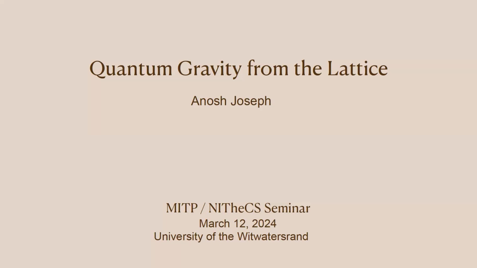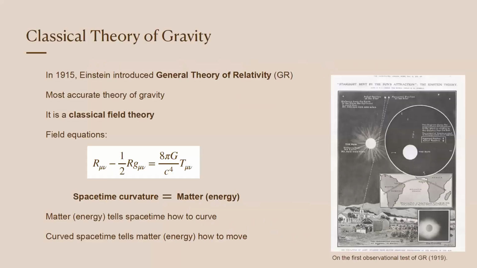So the title of my talk is Quantum Gravity from the Lattice. Let's begin with the classical theory of gravity. It was introduced in 1915 by Einstein. So far, it is the most accurate theory of gravity that we know. It is a classical field theory. It contains the field equations given by this.